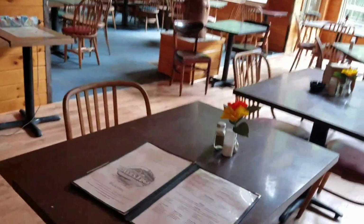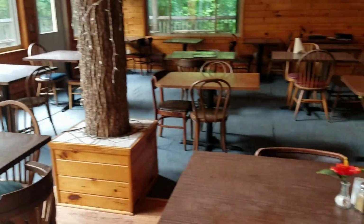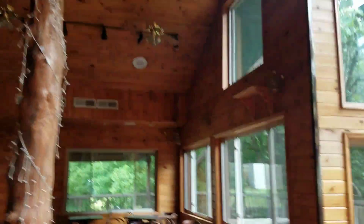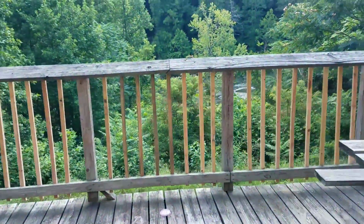Really, really amazing, big, open space in here. You can see the seating. Any idea what the seating capacity is here, or fire capacity? I don't know. Pretty big though. Big. Yeah. Oh yeah. So let's actually take a walk outside. HVAC, all modern. All looks to be in great shape. Again, just great woodwork, great decor to start out with. These stage lights are awesome. I mean, there's a lot of money just in lighting and electrical and HVAC.